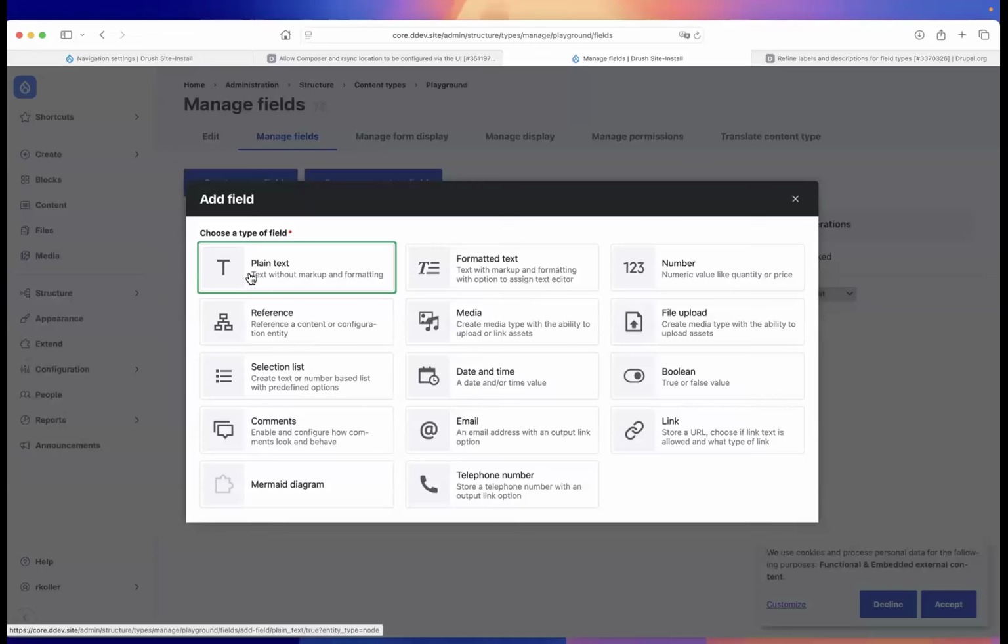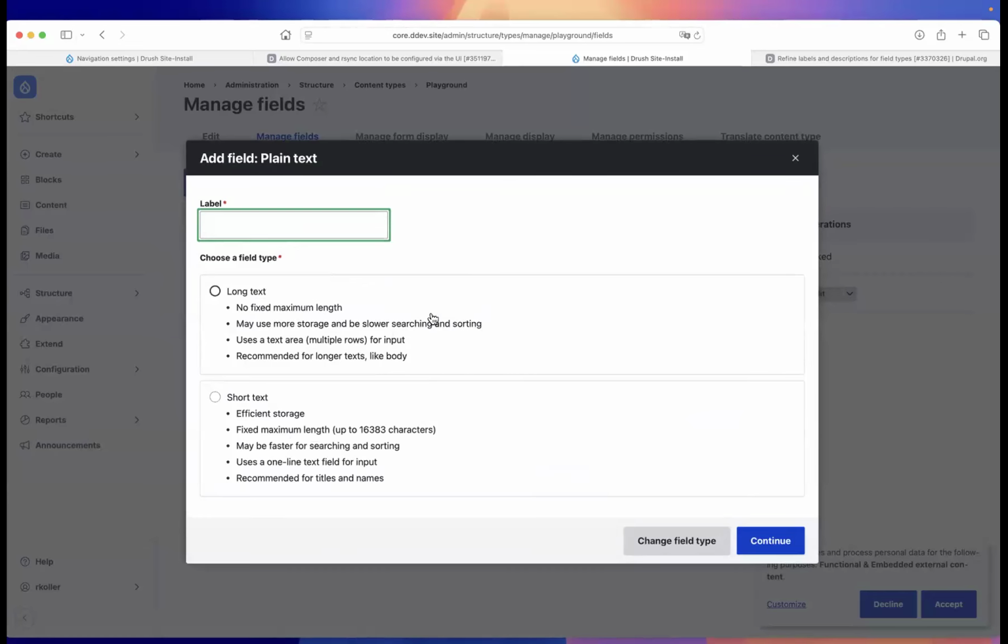And in there, it's about the labels and the descriptions in the 2 to 3 steps in the dialog modal. Right. So why not go one more click to illustrate that? Say plain text. Yes. So this is the text that we've been discussing.